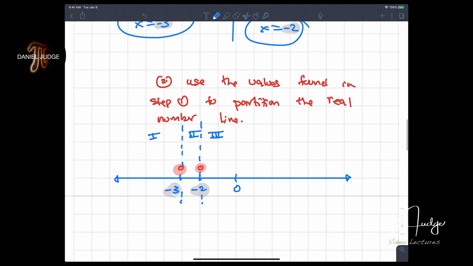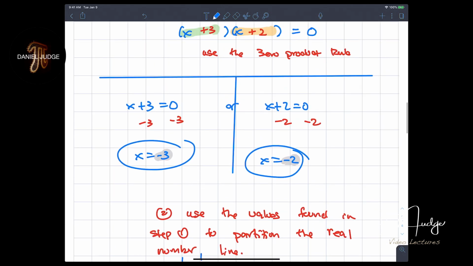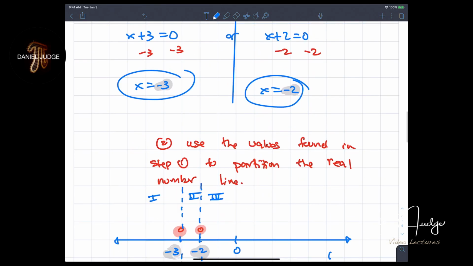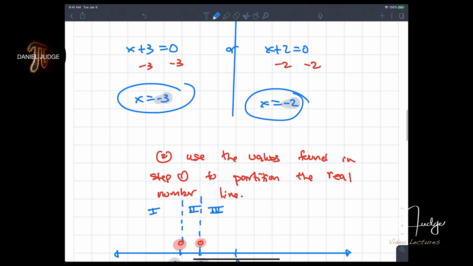The only thing now is, we're going to make reference here to the product. We have the product. It's x plus 3 times x plus 2. Remember, this is the original quadratic they gave us. Okay? Now, I want to remark here. I want you guys to know this is why you partition.